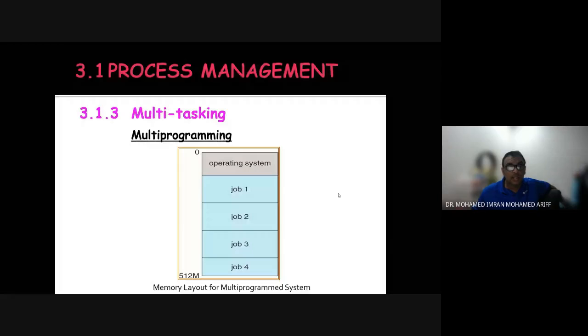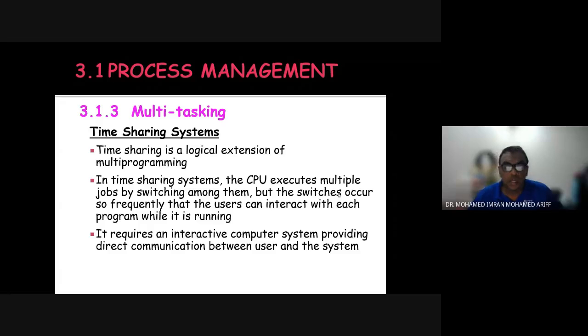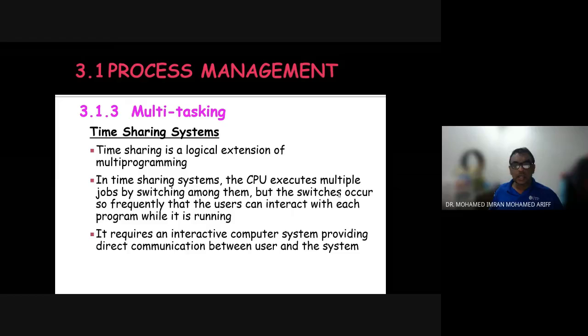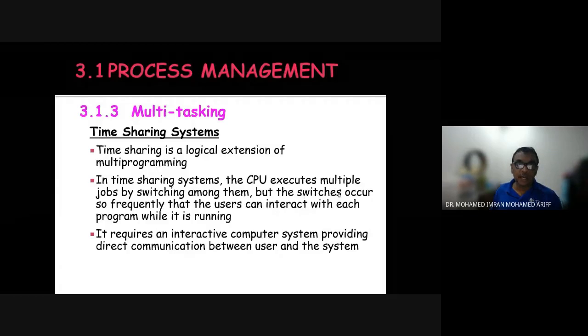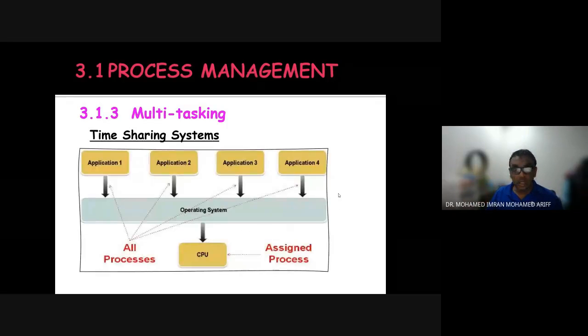So this is what we say is multi-programming. Next we see time sharing, same as multitasking, but we have to remember each program or each process is given a time slice, meaning each process can only run for a certain period of time. After that, it needs to stop or take a break, and another process will continue.